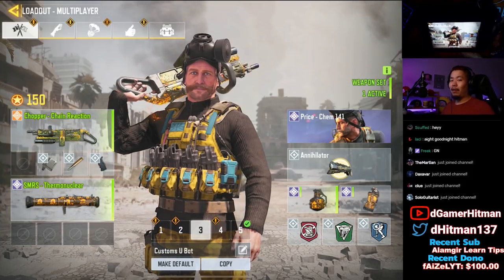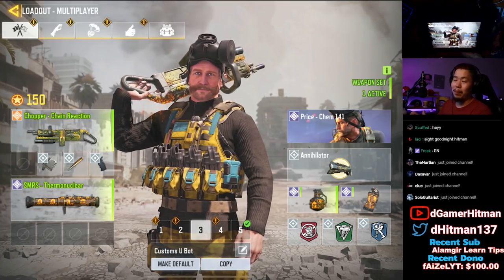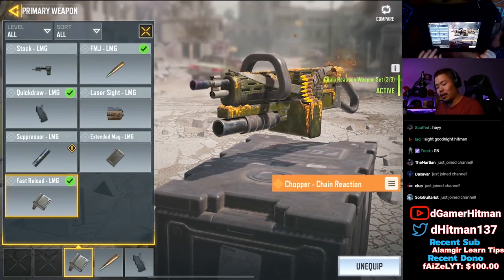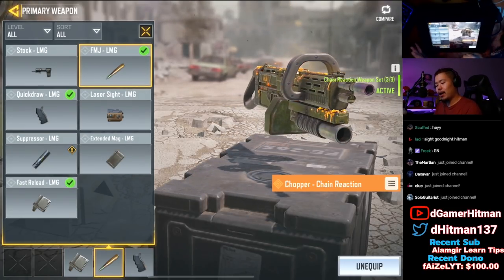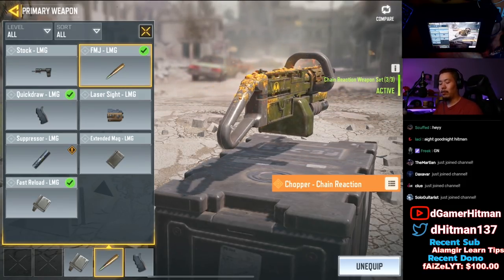I tried out a lot of the attachments that we're using, and yes, I am using it on the free-to-play account. This is my main account because I had the skin, but in the video we'll see it's a free-to-play account. So from what I found, personally speaking, as an LMG, the fast reload and the quick draw are a must. Now the third one, FMJ, you can kind of switch it up. I personally found myself using the FMJ over either the laser sight or stock.